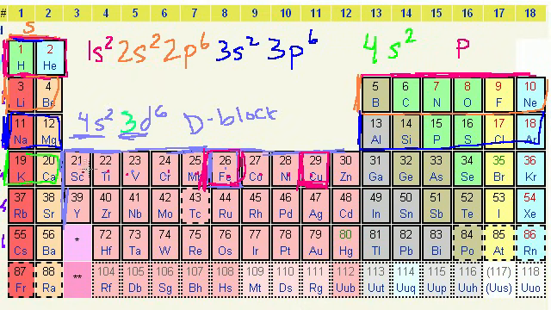Now I fill out another D block. It's my first D block, 1, 2, 3, 4, 5, 6. But it won't be in the fourth energy shell. It will be in the fourth minus 1 energy shell. It will be in the third energy shell. So this will go to 3d6, just like we did at the beginning of the video. And so it's in the third energy shell. So I would actually write it here. I could write it, if I wanted to write 3d6.